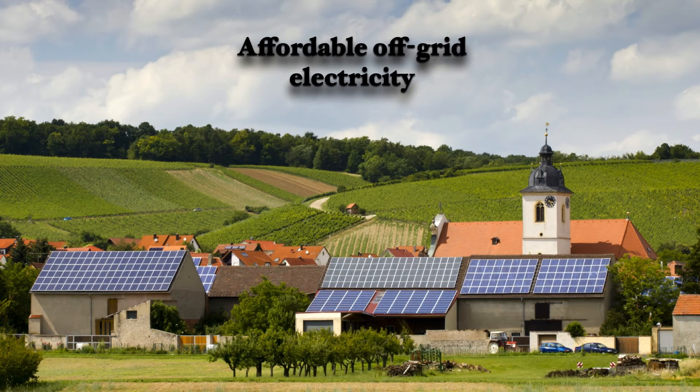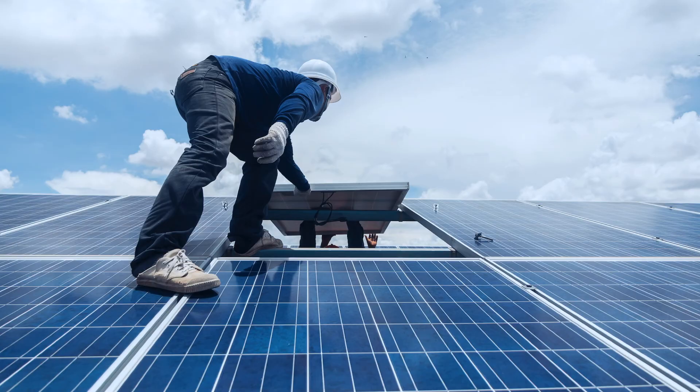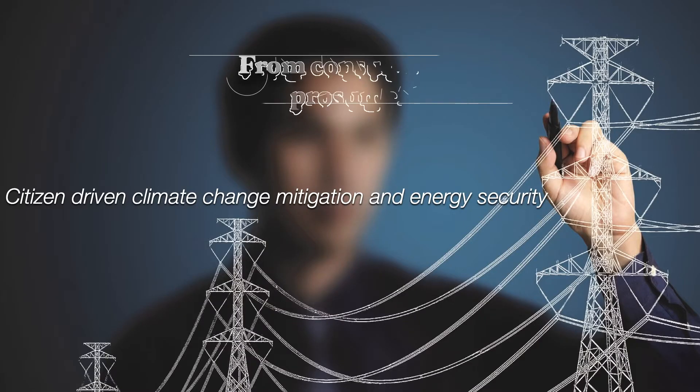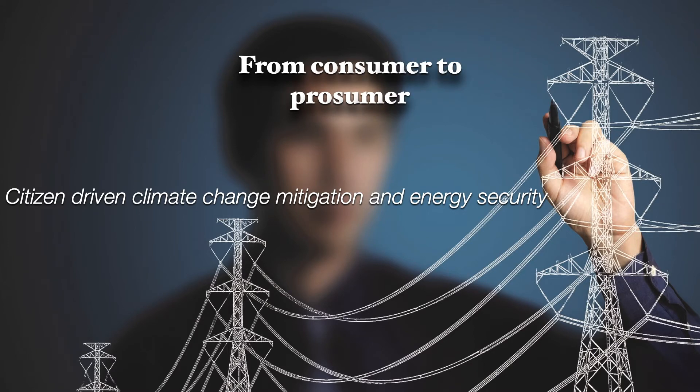For places that do not have grid access, such as remote farmhouses, solar PV can provide an affordable source of electricity generation. Rooftop solar PV can also provide electricity backup in these areas, and this trend is visible in new buildings within city boundaries where solar panels come pre-installed. With increased uptake of solar PV, new jobs will open up in Ireland across the entire supply chain of installation and maintenance, benefiting workers, business owners, and transport operators. Finally, solar PV is the only renewable energy technology that can be set up in a day, giving consumers energy security, reduced energy bills, and a reduced carbon footprint. It's a win for the house, a win for the country, and a win for future generations.